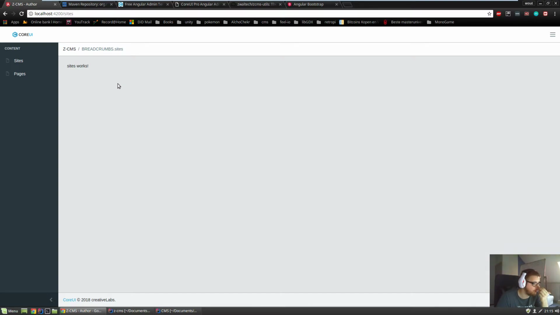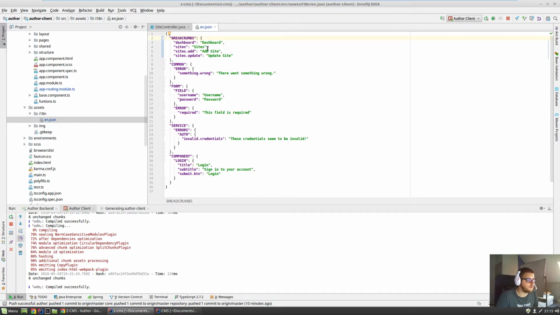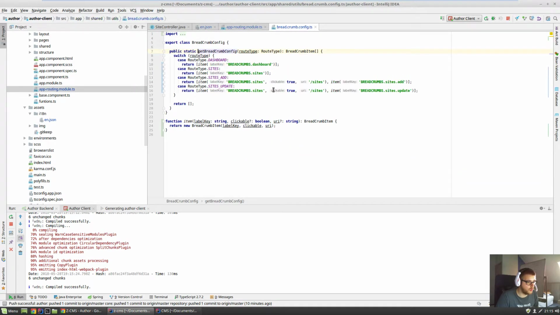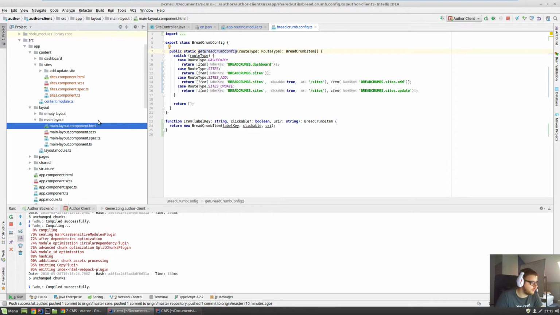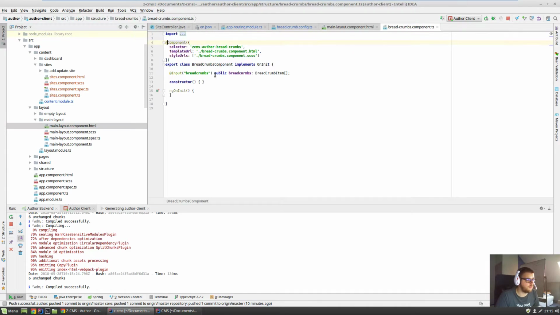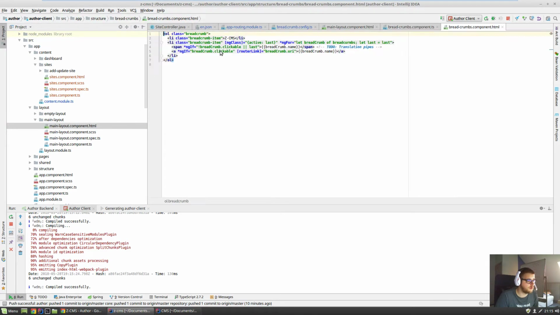It doesn't work. Why? Breadcrumbs sites. So we do not translate it or something. Let's see. So it's in our main layout, it's in our breadcrumbs component in the HTML, and indeed we do not translate it.